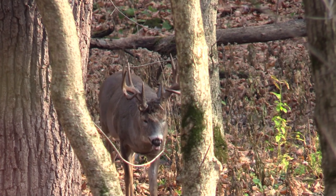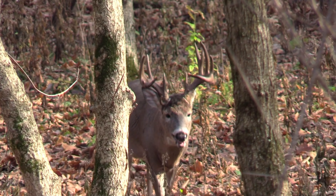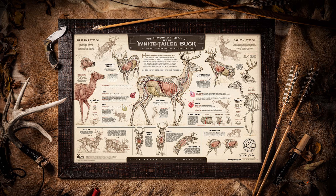As a bow hunter, moving deer present the same challenge for me that they do you. All I can do is give him a sound with my mouth and stop him for a couple seconds, rarely in the perfect spot for a shot. So to help my fellow bow hunters, I wanted to share some art and information from my popular print, The Anatomy and Physiology of the Whitetail Buck, that shows a few things I found helpful in a deer stand.